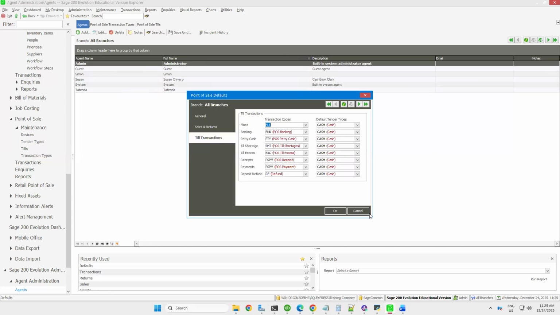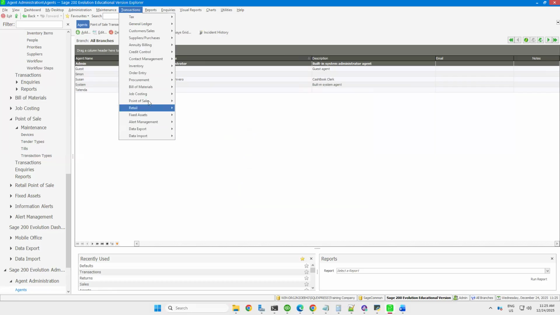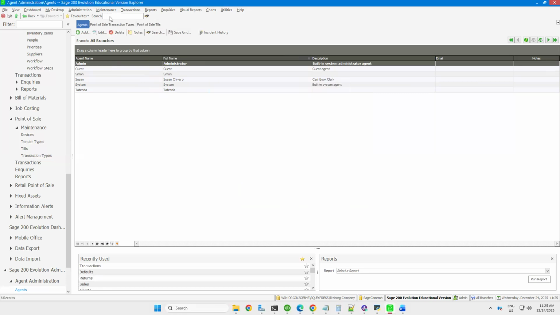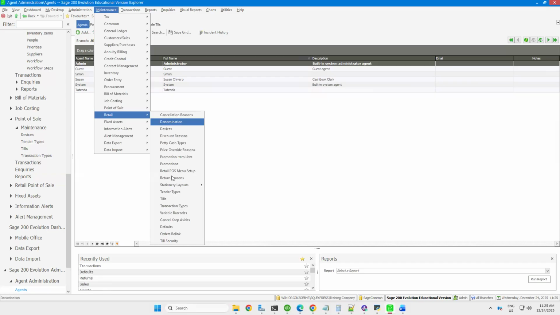Now, when you select a transaction, like what we saw here when you come and say point of sale, transactions, when you process a transaction, it's already mapped to the defaults. So it will know the account to post to and everything else. So your point of sale is more or less like your retail. Of course, you can see details and everything.